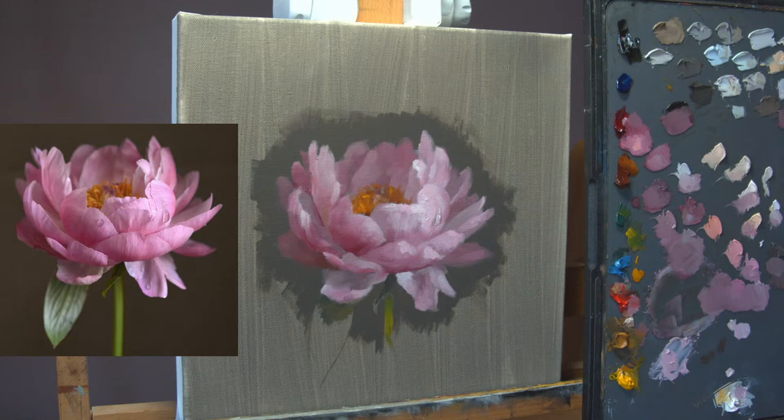This piece, along with a few others, is going to be in an exhibition. So I'm trying to wrap everything up in the coming days.